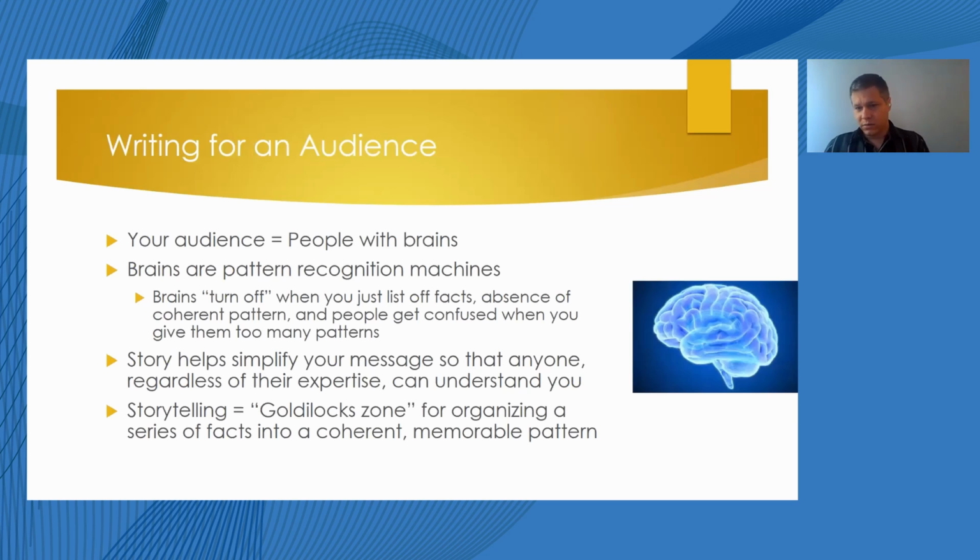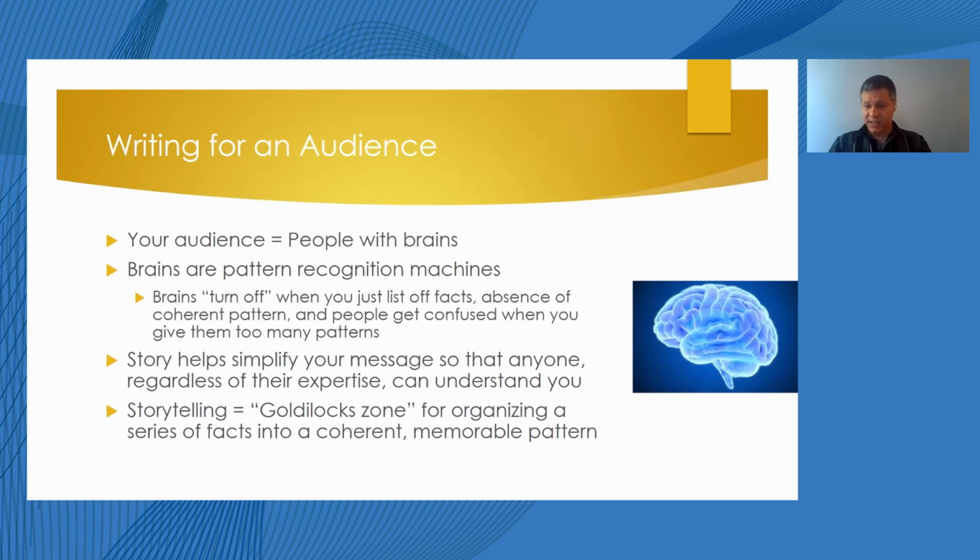If your dog knew English or whatever language you're communicating in, and you were practicing your talk in front of your dog or your fish or your cat, they're going to recognize your work better if you use story, if you use narrative structure, if you use and, but, therefore. Because our brains, all mammalian brains, are pattern recognition machines. We love patterns. Sometimes patterns even make it really hard. Like when it's night and there's a bunch of things in the air that you can't really explain, your brain goes right to, oh, UFO, I'm going to take a picture now. Sometimes patterns can go badly, but this is one place where patterns make a lot of sense to our brains.